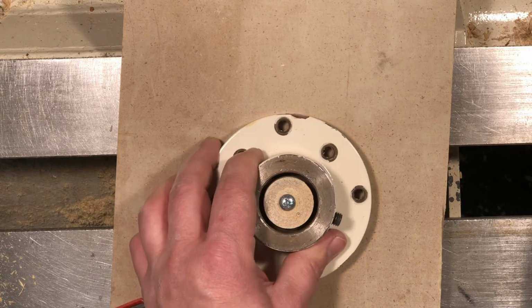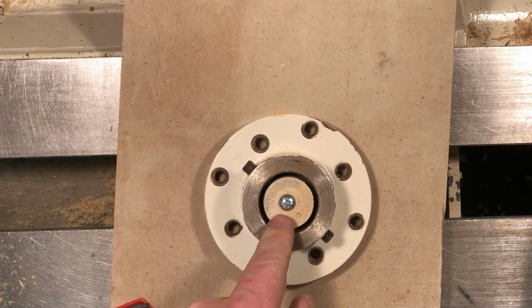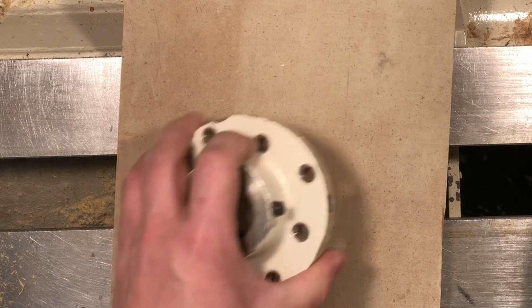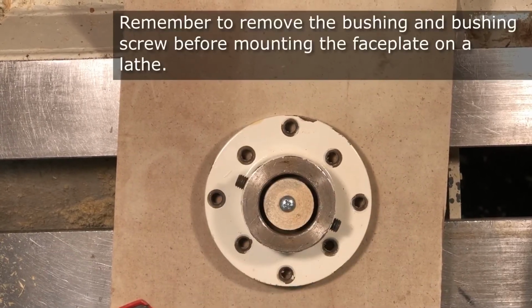But as you can see now, this thing doesn't move, and it's a whole lot faster to put that bushing in than it is to try to line it up. So all you do, you put the bushing in the center mark, put the faceplate down on top of that, and then secure the faceplate, and you're done.